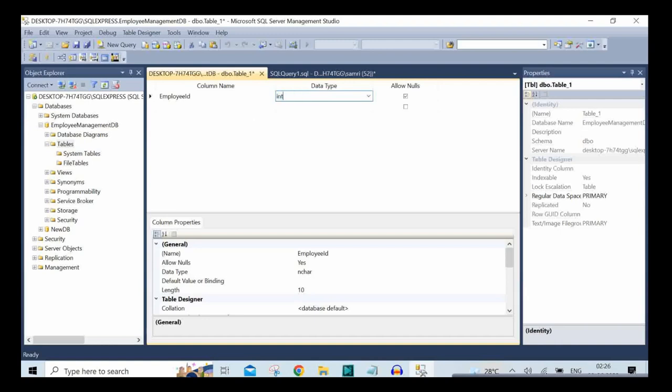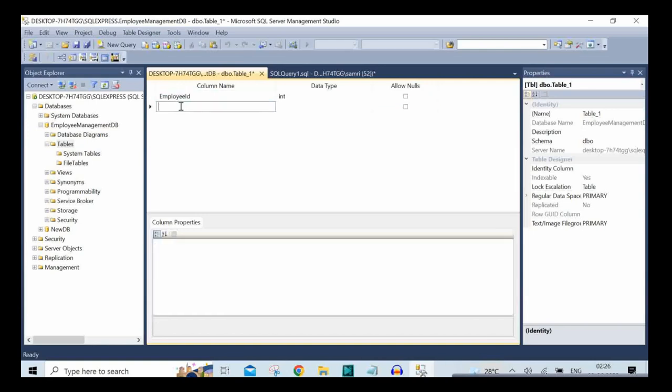The ID column always should be an integer. This is the data type, what type of data that column will contain, that is integer type of data. Allow nulls, no, it will not be null because employee ID is the primary key. I will explain what a primary key is later on.